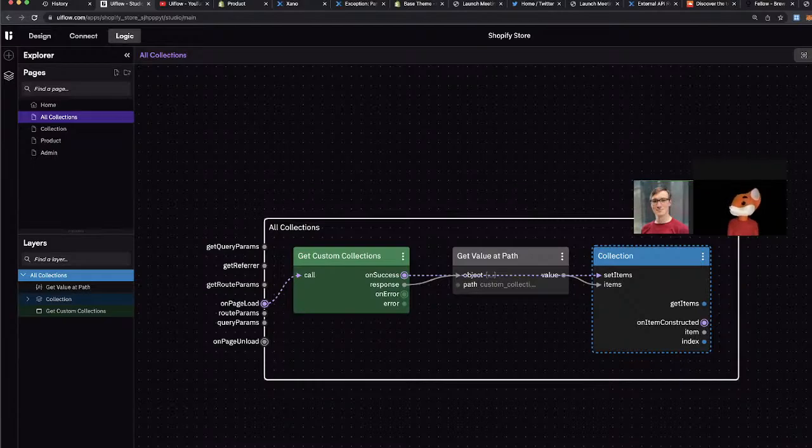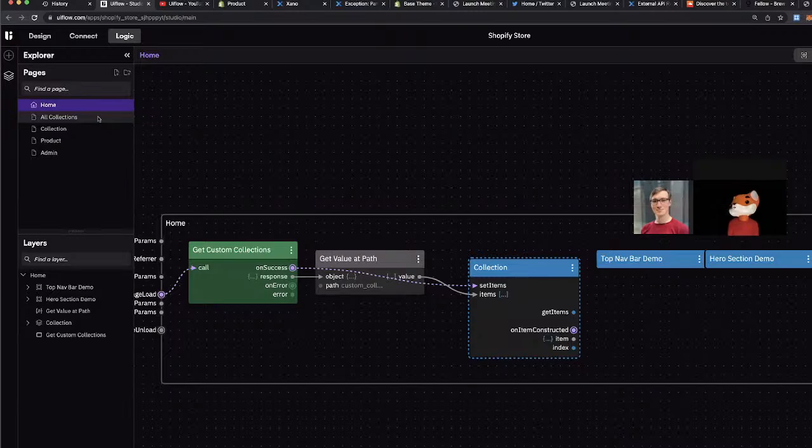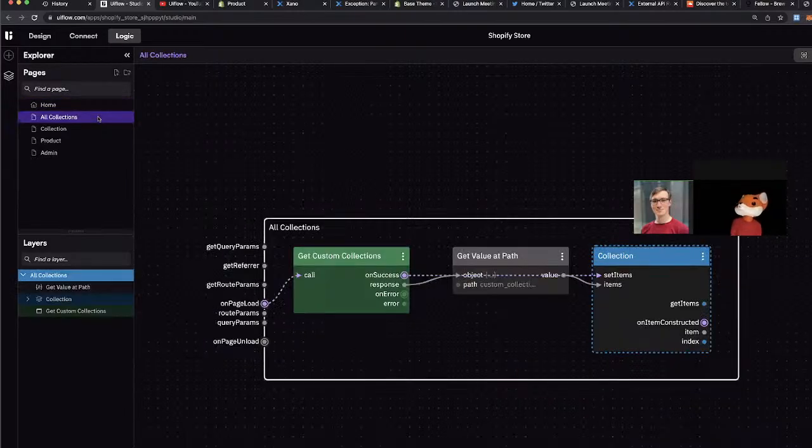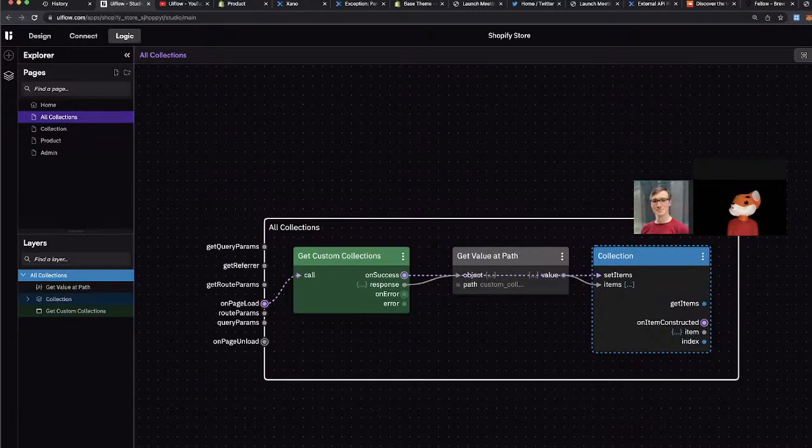Why does your page look different than my page? It does look different. Why is yours previewing the home page? Go to all collections and refresh. There it goes. Oh, that was weird. Yeah, it's working. Yay! Now click one. Well, can you open collections, Dammy? It looks like it worked.